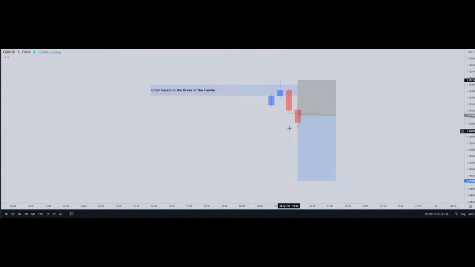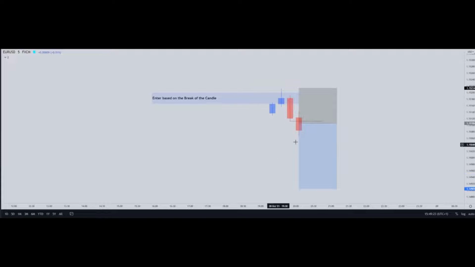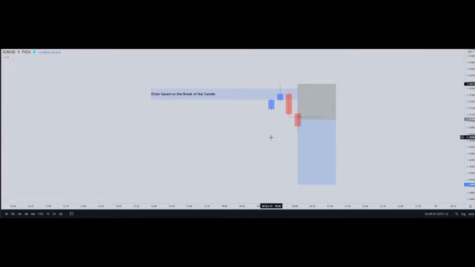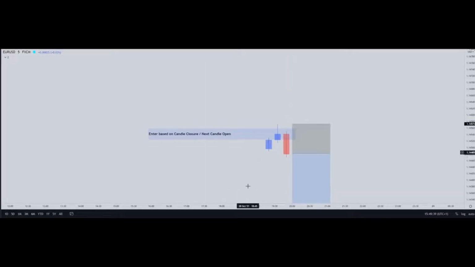Because sometimes if you only look for this and it doesn't break the low, well then you're not in the trade. So you're always waiting for that break of the low. If you look for candle closures, that's fine, but it doesn't include the candle closures. You're just looking for a break. That's all you're looking at. It doesn't matter about the candle closure, as long as the bearish engulfing or the bullish engulfing has formed already. Number 2, pros and cons.